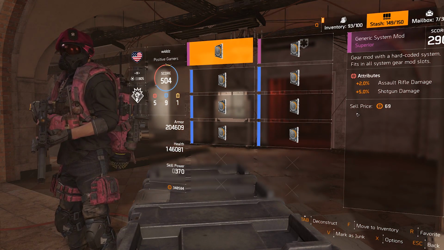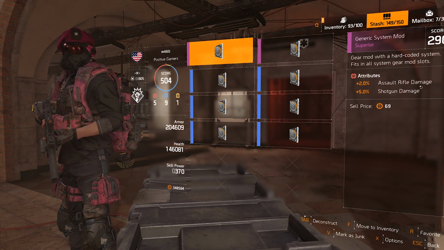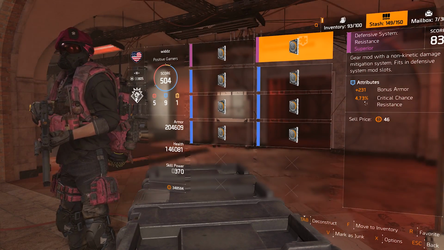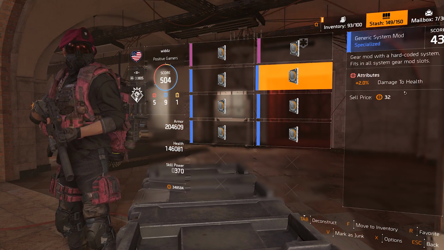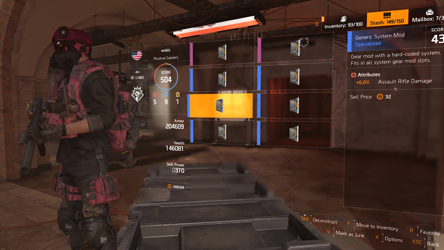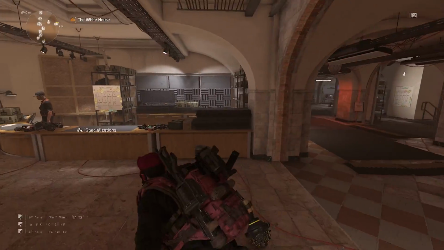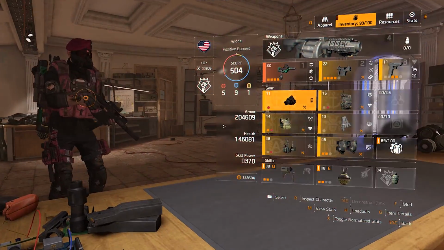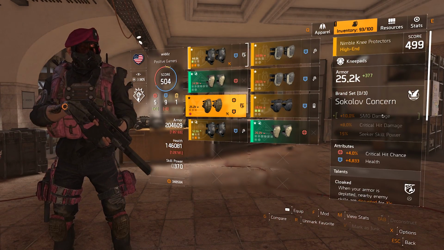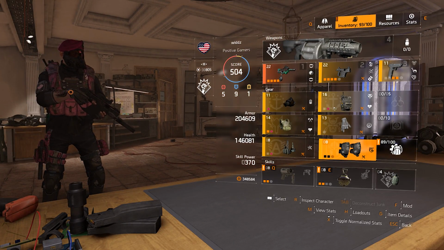We can see what we have really quick. Assault, when did I get this one? Assault rifle damage, 2% is low though, that's good for shotgun. This one is pretty cool, 5% critical hit chance resistance. Damage to health, damage to armor. I feel like 2% is not that much, but I mean reload speed for armor. But yeah, like SMG damage there if you have a generic mod. And you could use Sokolov here as well, right? But that's basically like it.